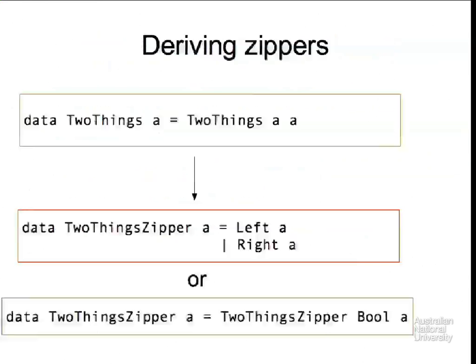So we've got the derivative of a pair. A pair is A squared, right? We all agree? What is the zipper over a pair? It's either going to be left A or right A, which corresponds to 2A. So we have A squared goes to 2A. We have A cubed goes to 3A squared. Is anyone noticing a pattern?